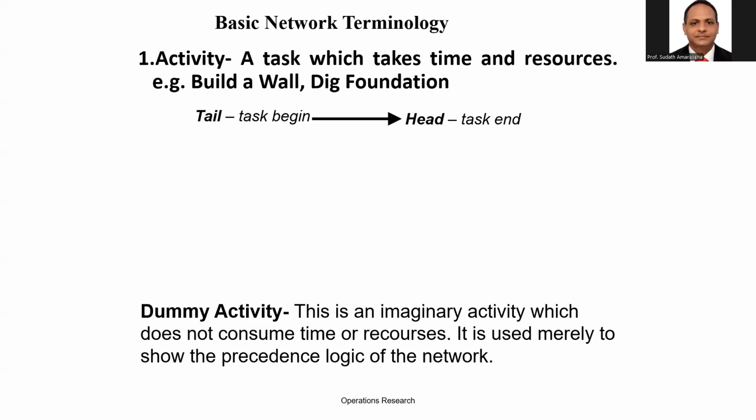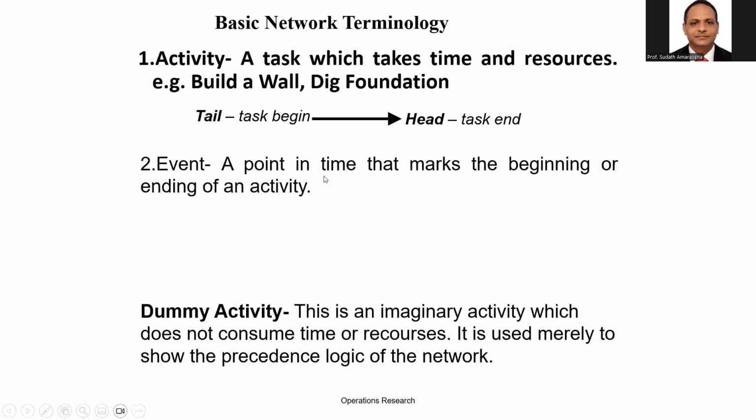And also, there's another term we call the event. What's the meaning of the event? A point in time that marks the beginning or ending of an activity. Today at exactly 7 o'clock we start our lecture. That's one event. I plan to stop today's class at 10 p.m., which is another event. Don't worry, I'm using that as an example.